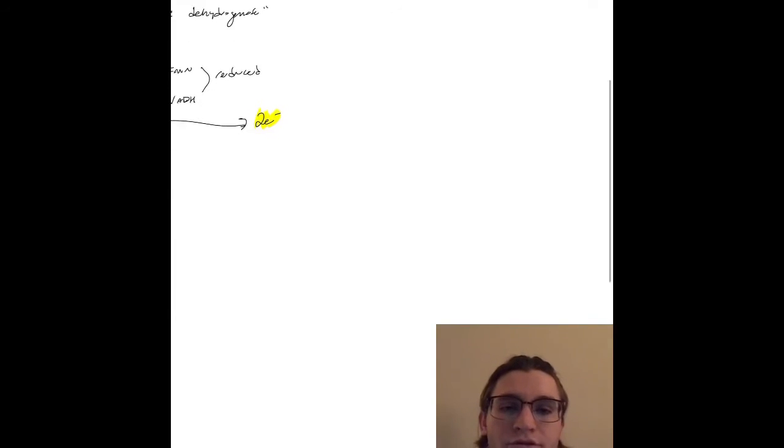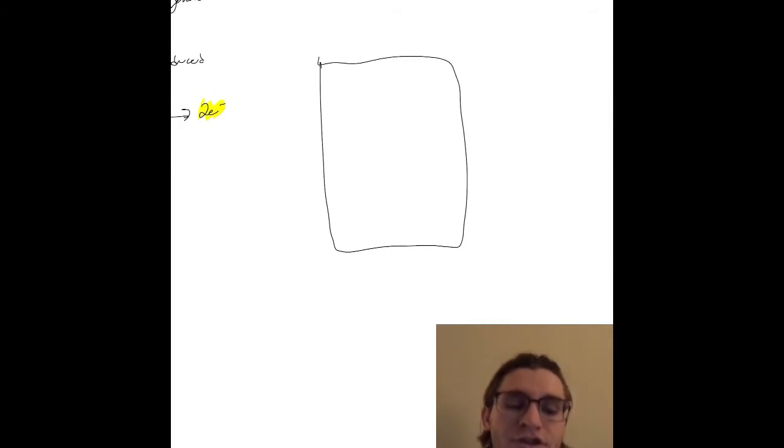Complex 2, another name for it is succinate dehydrogenase. Succinate is going to turn to fumarate. We see this kind of reaction in the Krebs cycle, and it works similarly. So it's called succinate dehydrogenase. And dehydrogenase, once again, is a removal of hydrogen. So we're going to get succinate, and it's going to turn to fumarate.